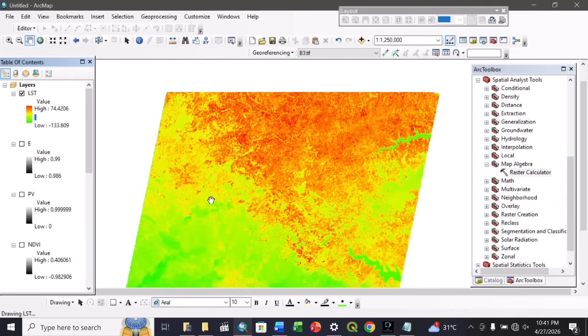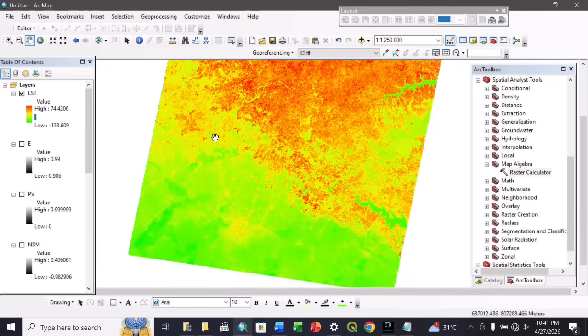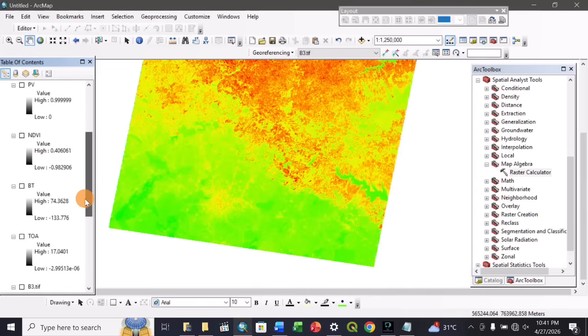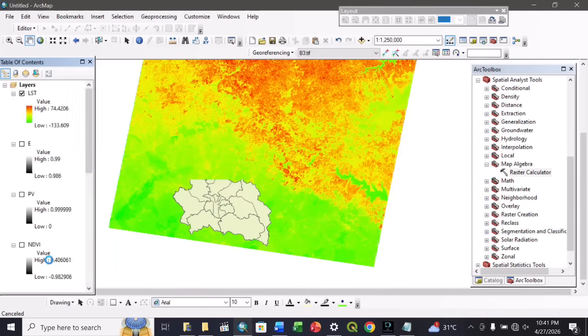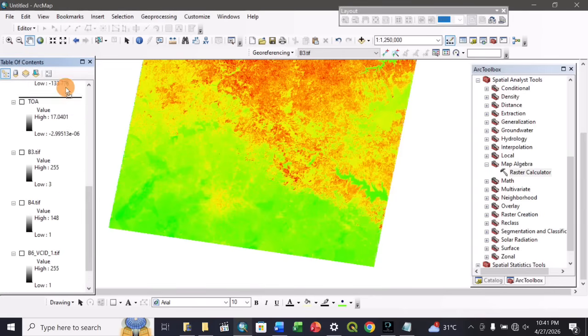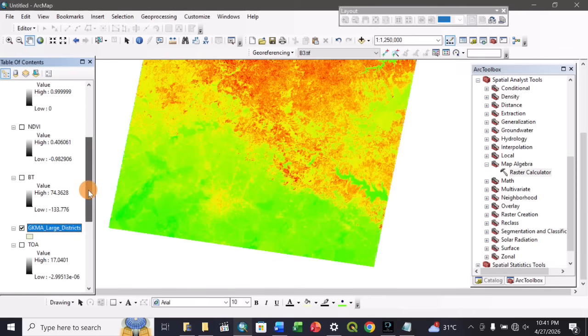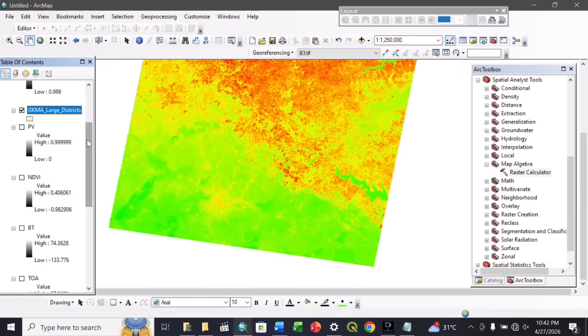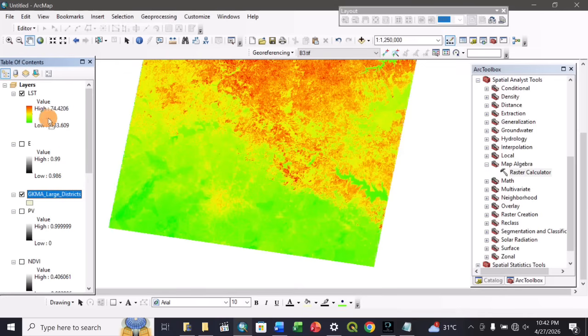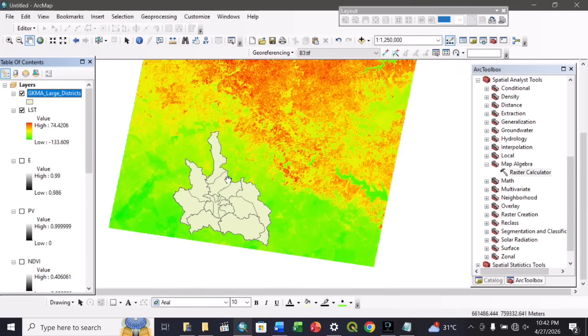The areas with high temperature are this side, but the area is too big. We just want to know where our study area is. So this is the map I'm going to use. This is the boundary. So I'm going to carve out my boundary. Do you get it? So let me bring it here. This is my area. I'm studying here, so let me just export.